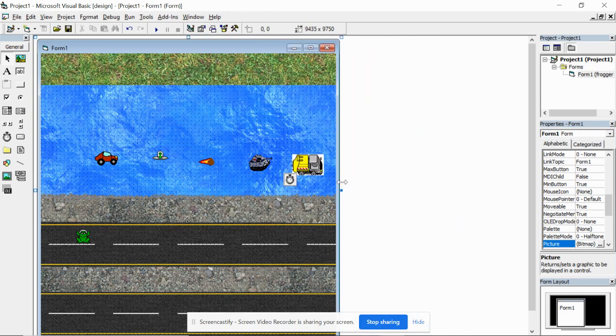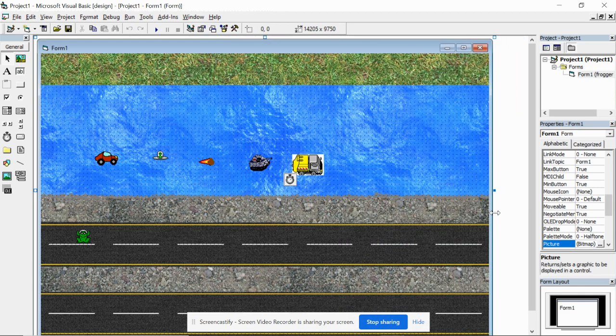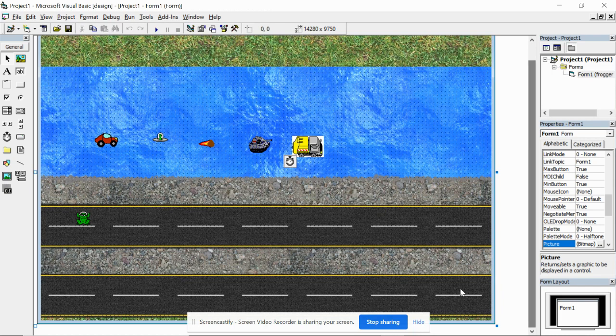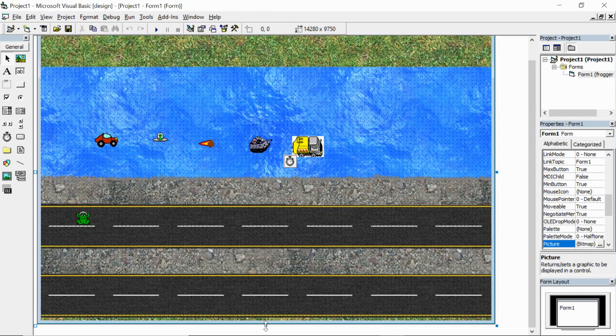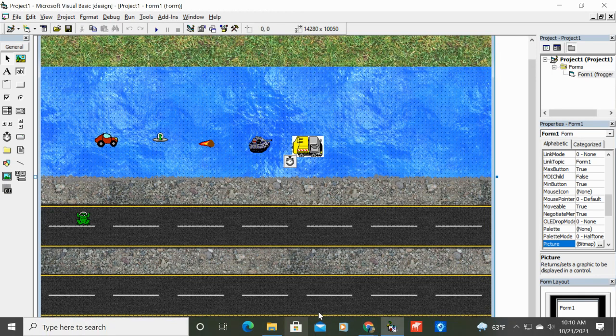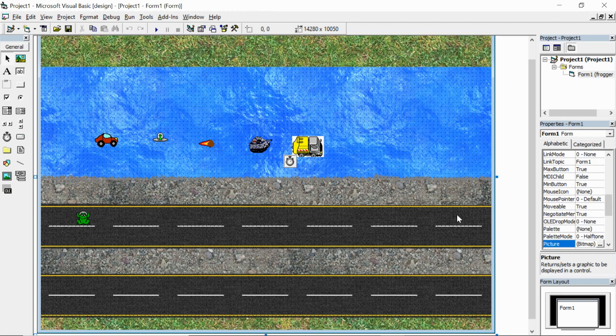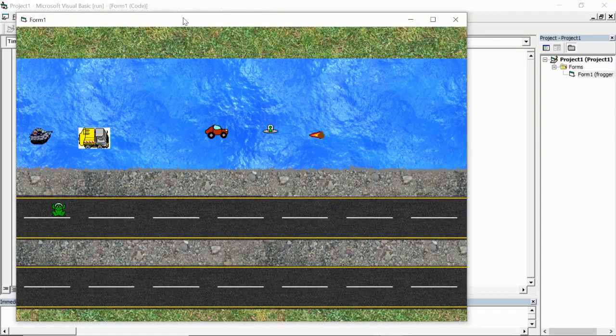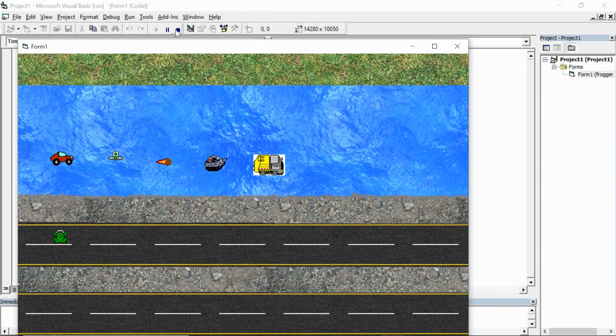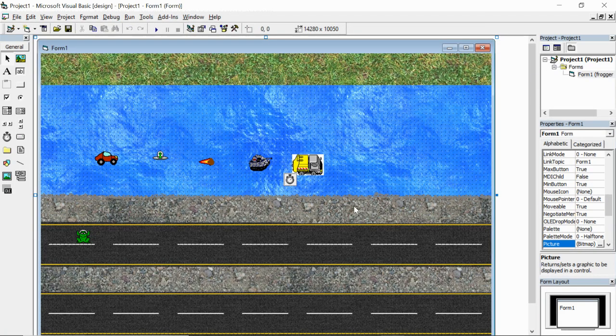If it's not the same size, see, I can move my form around to where it's going to be. Bam, hide this guy and a little bit down. Bam. So here is my form picture right here. So if I play now, here's my stuff. Obviously, now I want to move, if I have that picture, my frog down to a starting area.